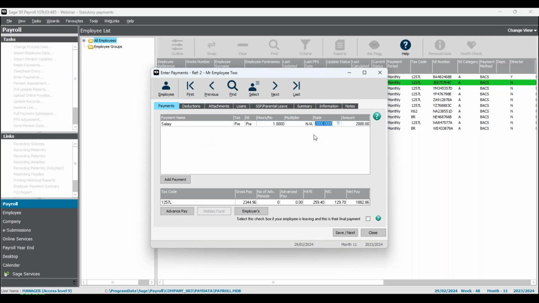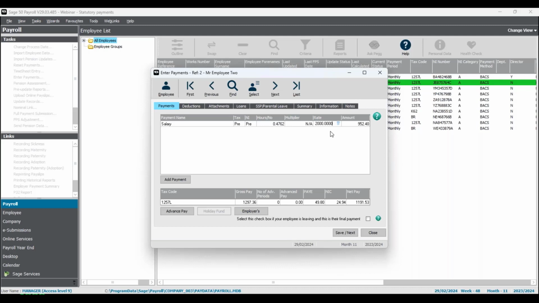So I'm just going to set this back to the full wage for now for this example. And so as I mentioned, they've worked 10 days, but this wage here is for a total of 21 working days in February for this employee. Do bear in mind though, that can change from one employee to the other based on their working pattern or days. And I can use this payment screen to calculate how much this employee is going to get before that SPP kicks in. So make sure their full wage is there. And I'm going to click on this little calculator in the hours or number box. And I'm going to say they've worked 10 days out of the full 21 in February. I'm going to click equals and click tab.